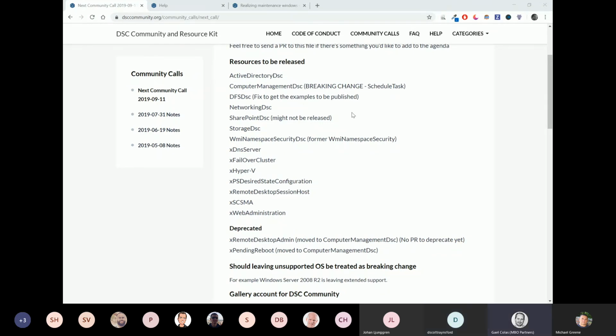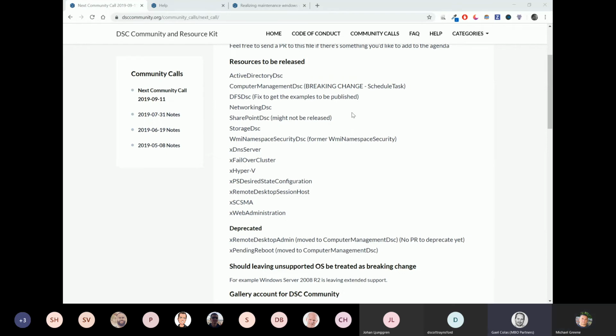On this point, I wanted to raise that between the PSDscResources and the xPSDesiredStateConfiguration modules, I wanted to clarify, because we've got a few requests and I think we said it before, but maybe it wasn't clear enough, and it's good to repeat. PSDscResources is the new place for what the built-in modules from Microsoft on Windows are about. That means they have to keep PSDscResources, all the resources within that module, like for like with what you have in box. The reason is that if the DSC team has a support call about a DSC resource, they may need to fix that resource, but it needs to be a like-for-like change for the inbox resource. That means we can't have any breaking change for those because of support reasons.